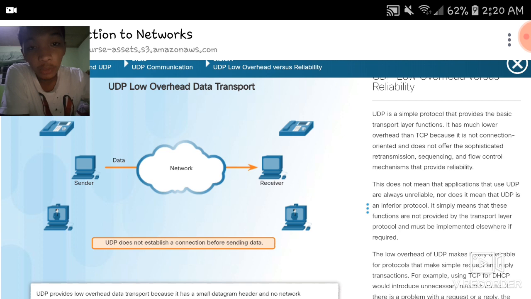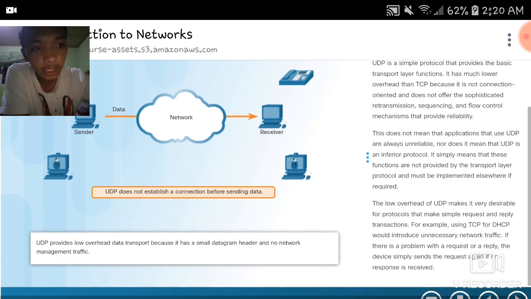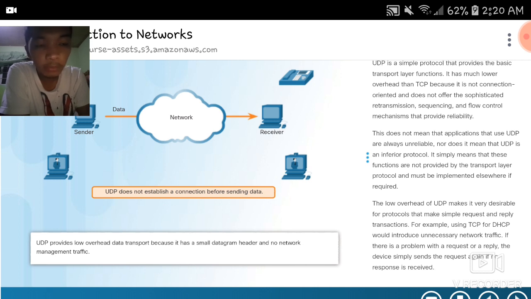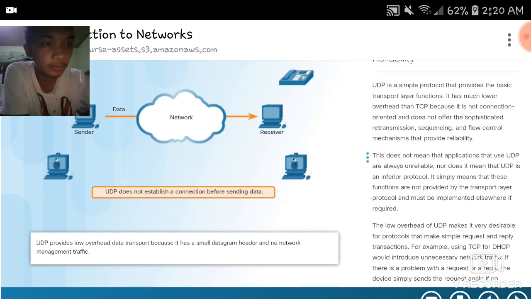The low overhead of UDP makes it very desirable for protocols that make simple request and reply transactions. For example, using TCP for DHCP would introduce unnecessary network traffic. If there is a problem with a request or a reply, the device simply sends the request again if no response is received.